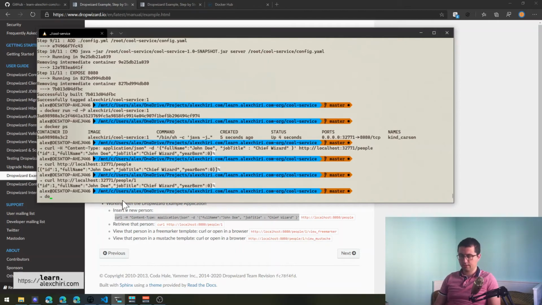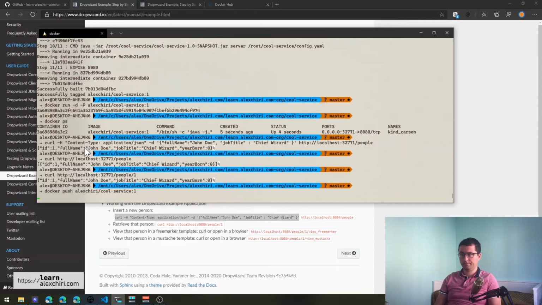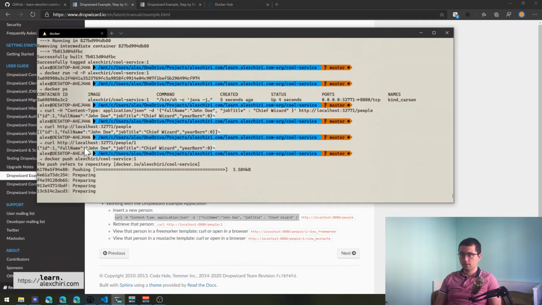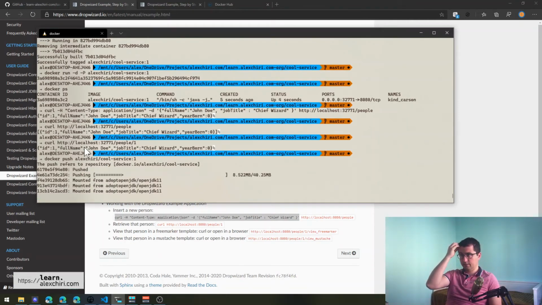So the next thing to do is to push the image to the Docker registry. I'm already logged in on my Docker Hub registry. I've already done that before the recording. So I only need to do this. It's going to start pushing everything, all the layers that are not already on Docker Hub.